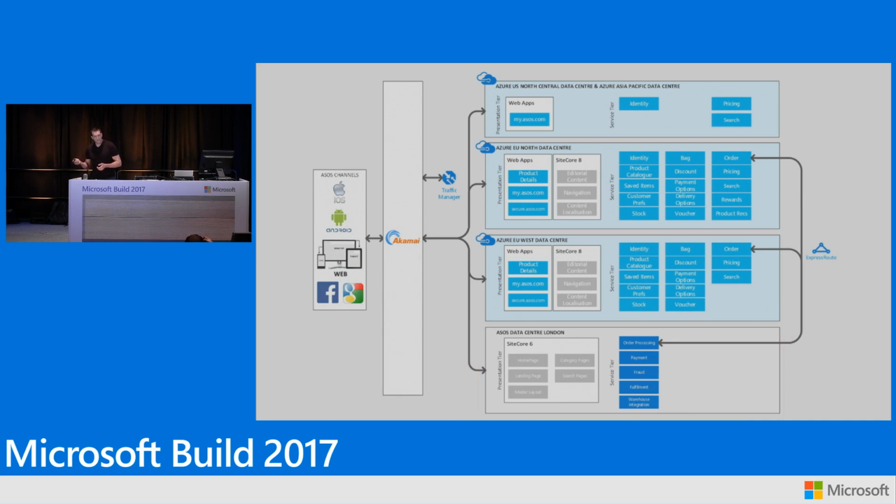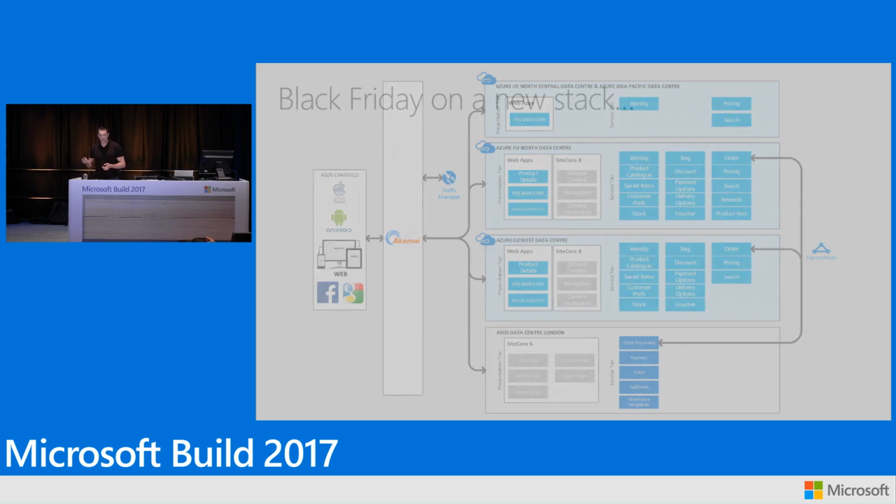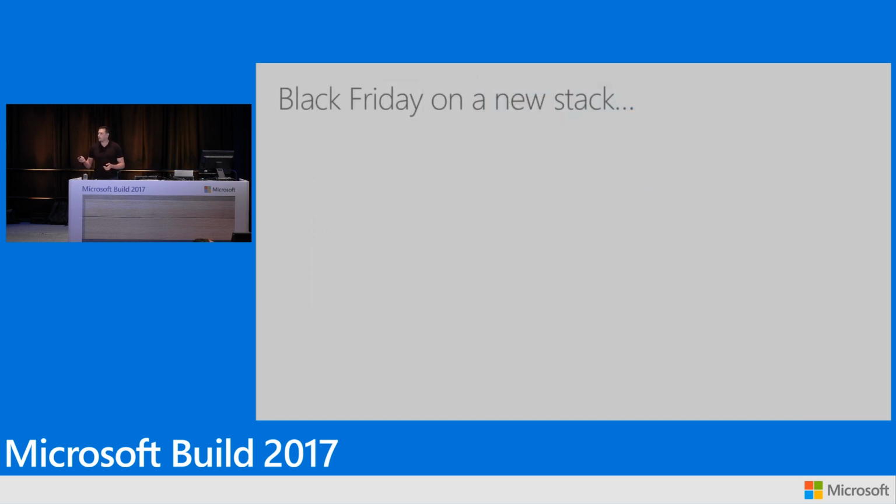So I've talked very briefly about what we built, but I'd like to just touch on some of the things we did to make that a success. Just for context, Black Friday for ASOS is one of its key trading events. For those few days, we expect to see normally more than double the usual traffic. And typically, in the Black Friday weekend, we'll take over 10% of our annual revenue. So making sure that the new stack was ready was a big deal for us.